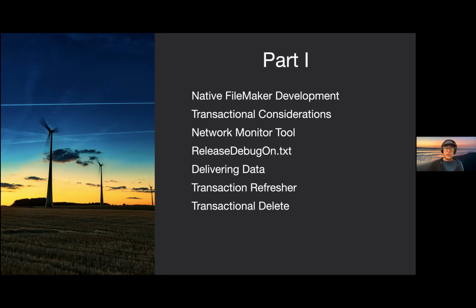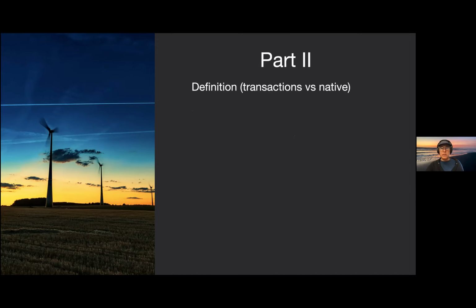We had a transaction refresher. We did transactional delete and entering data, and we're going to cover some aspects of the way we do edits and creates in this part as well. Okay, so in part two, we're going to define transactions, the native way and the transactional way. Then we're going to talk about free stuff that we're getting just by staying current with the latest version of FileMaker, and some cool, exciting stuff there too.